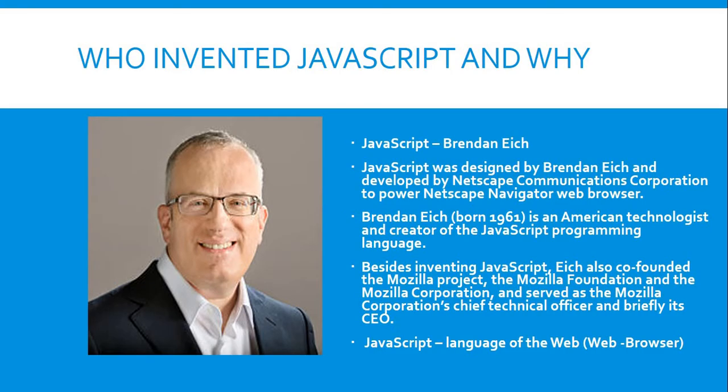Now, let's give the credit to the inventor of JavaScript. JavaScript was designed by Brendan Eich and developed by Netscape Communications Corporation to power the Netscape Navigator web browser. Brendan Eich, born 1961, is an American technologist and creator of the JavaScript programming language. Besides inventing JavaScript, Eich also co-founded the Mozilla Project, the Mozilla Foundation, and the Mozilla Corporation, and served as the Mozilla Corporation's chief technical officer and briefly its CEO. JavaScript is the language of the web browser, or the language of the web. So, kudos to Brendan Eich. We all thank you for your good work.